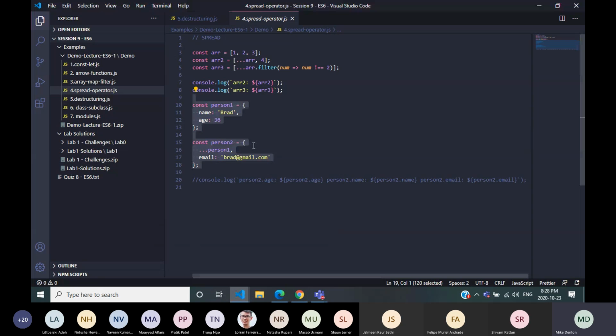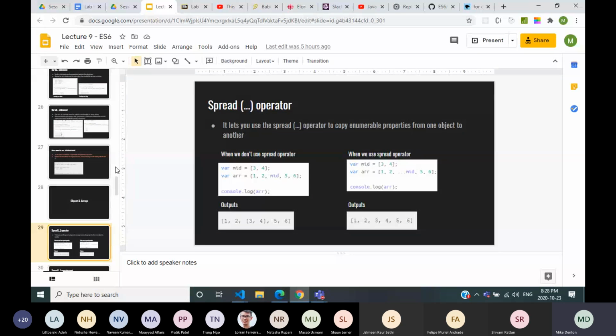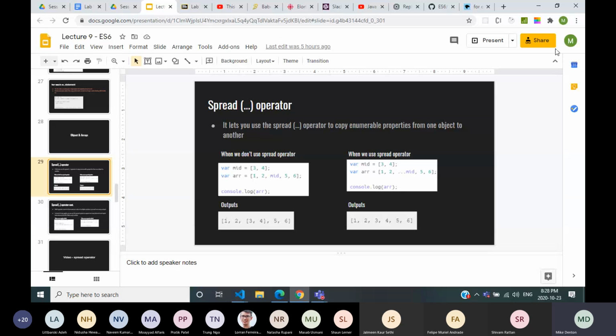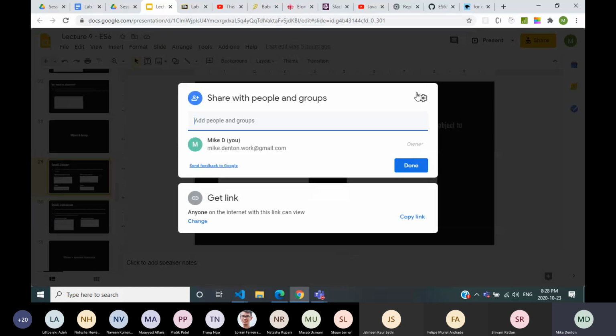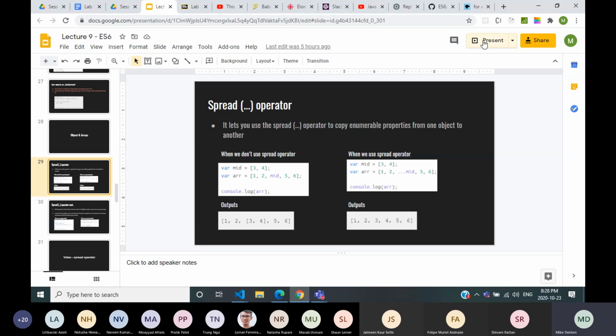All right, so if we take a look at that, we already did the object, we did the arrays. It probably knows more what to do with arrays, but it is a bit confusing. So why not we continue on with this one? Oh, I don't want to share it. I want to present it.